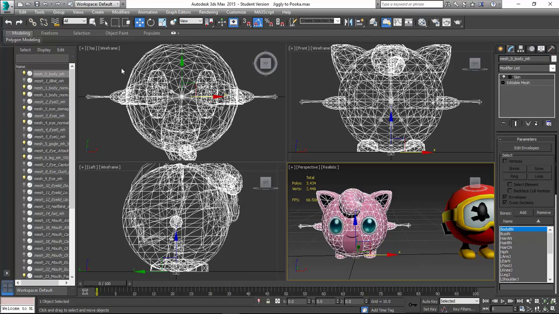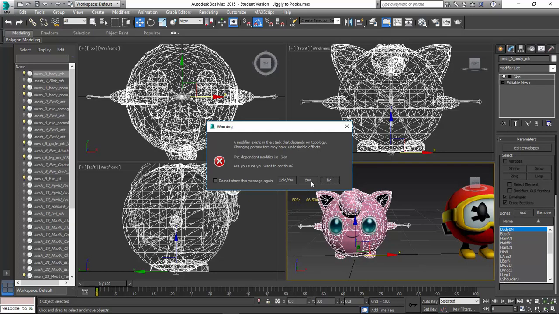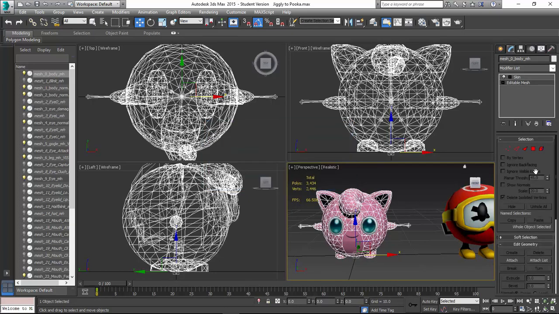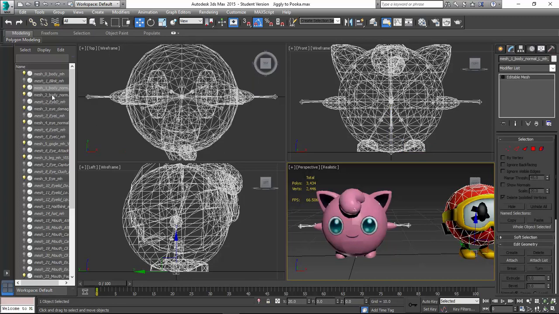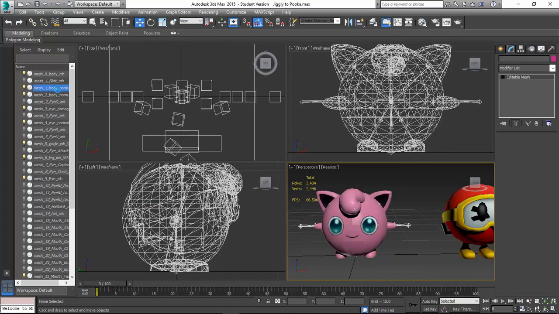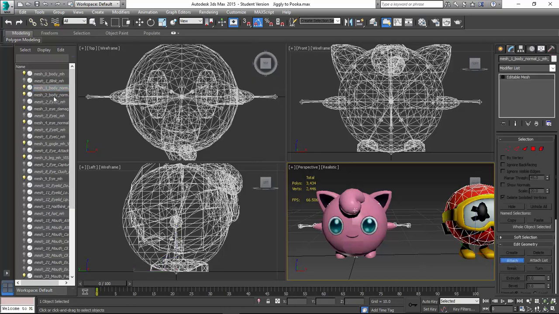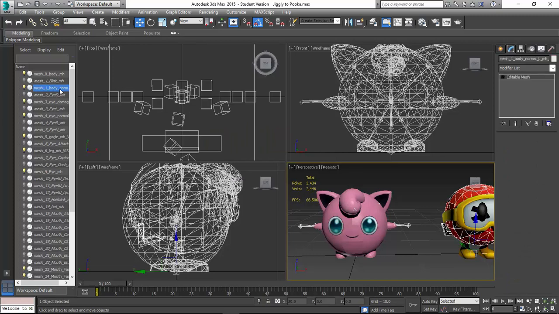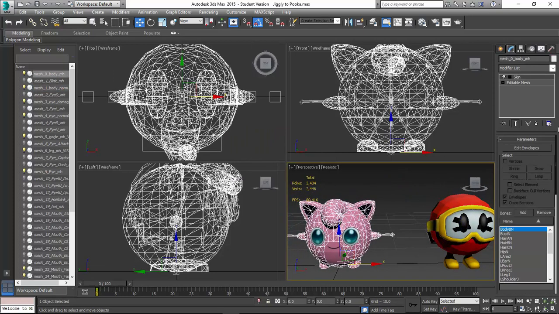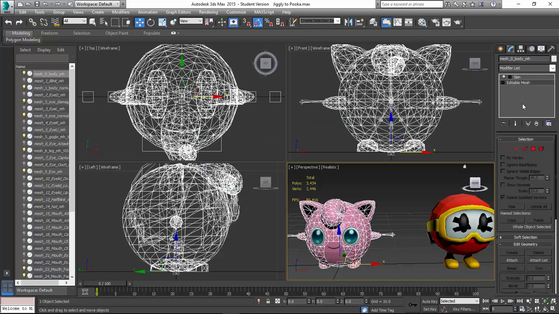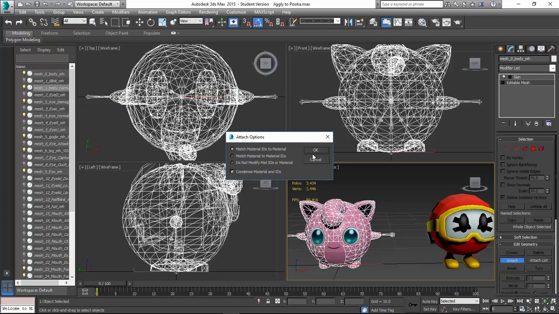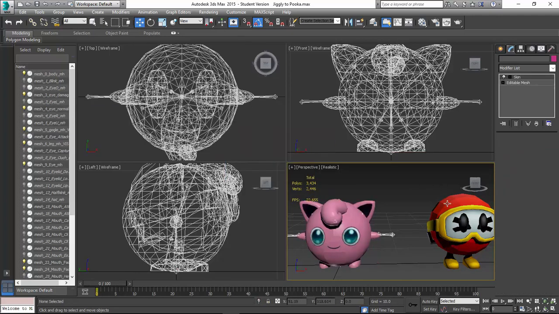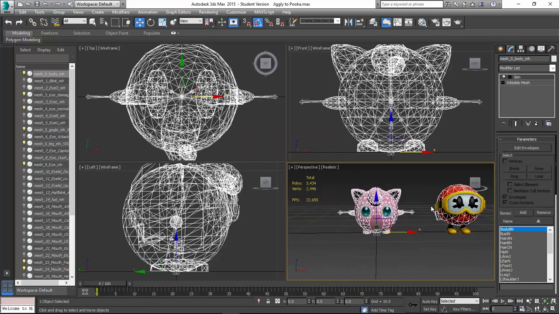Go to select the body model of Jigglypuff, or the character that you choose. Click attach and attach the, wait, hold on. If you're gonna do Pukai, you gotta at least merge them together. So attach this and that. There we go. Now it's a full body. So we're gonna do this again. So Jigglypuff, editable mesh, attach. Okay, this one. So now Pukai and Jigglypuff are together at last.